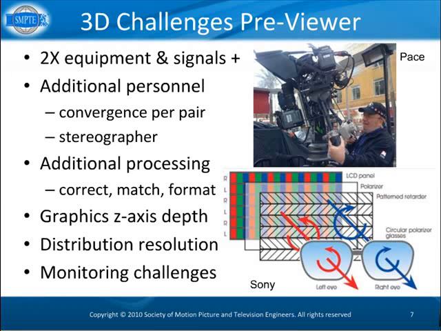And then there's some monitoring challenges. I've shown a picture here of a Sony display that uses circular polarization, and notice that there's two layers of material in front of the display, a polarizer and a retarder, and because of those layers and the fact that different information is on alternating scanning lines, if you have a vertical angle that is not head-on to the display, you can get ghosting. So those are challenges before we get to the viewer.